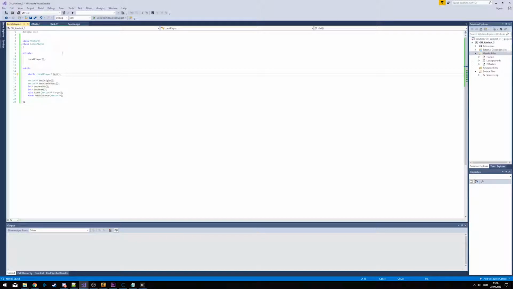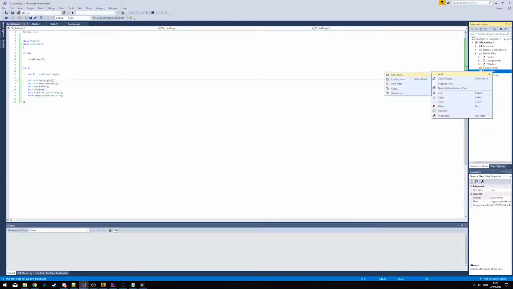I just created this class which has a static member local player, because there will be only one local player. Made the constructor private, so you can't create any more local player objects, but we'll have to use this method here to get an instance. Then I also have code to get my own origin and my view offset, my health, my team, aim at the target enemy, and to get the distance so we can aim at the closest enemy to us. The more interesting part now is the implementation of this class.